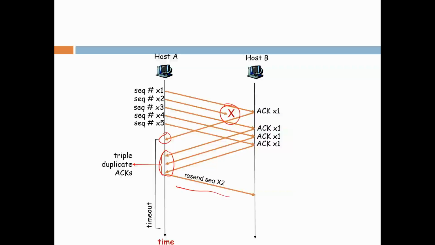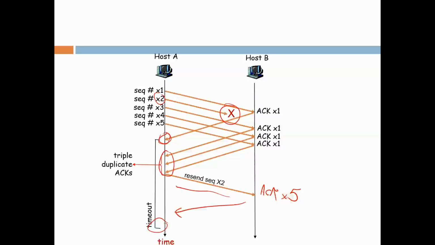The advantage here is this is done even before the timer for packet 2 expires. Here the timer for packet 1 stops because the acknowledgement for 1 has been received. And so here the timer for packet 2 will start and it will expire here. However, once A receives 3 duplicate acknowledgements, it will resend packet 2 directly, and so packet 2 will now be received here, and so it can send acknowledgement 5, indicating that all the packets have been delivered.